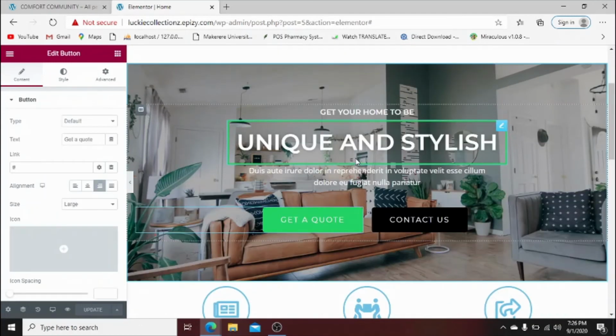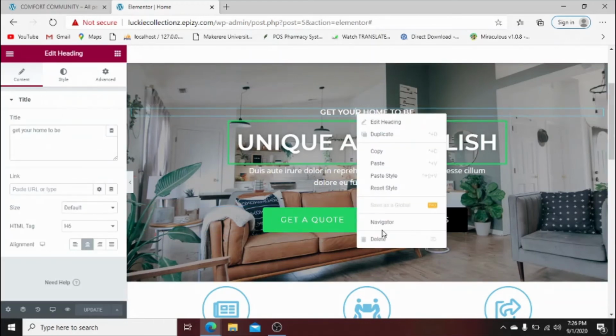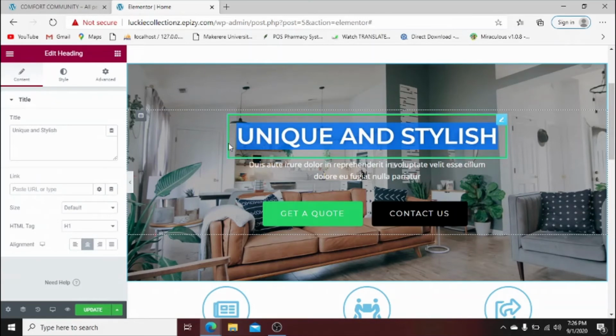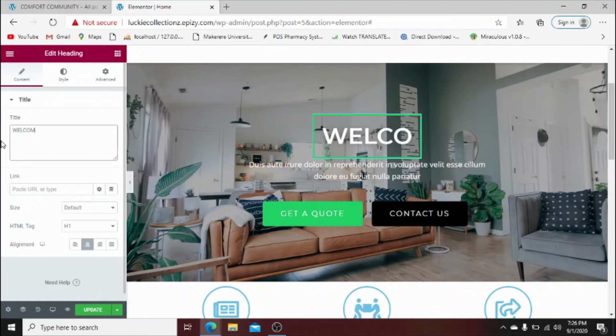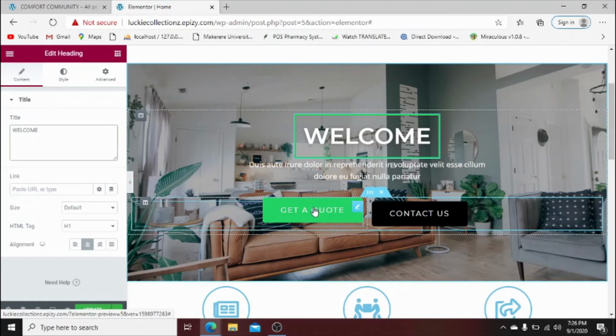So the first thing I'm going to do here on the first section, I'll remove that, and this message I'll put in welcome, just like that, welcome. So I'll leave this one, you can put anything you want.